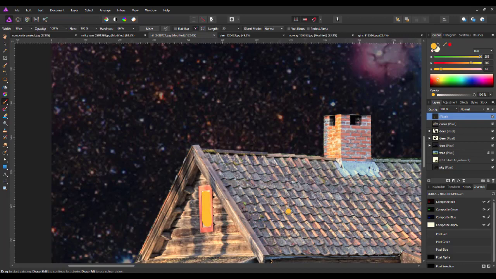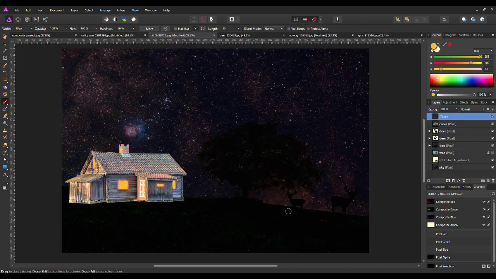Right, so I'm going to press Ctrl and 0 just to zoom out again. So as you can see, I've got all the windows coloured in. And what I'm going to do with that now is just hide it for now. I don't need it at the moment, but I've done that ready for preparation for the next part.